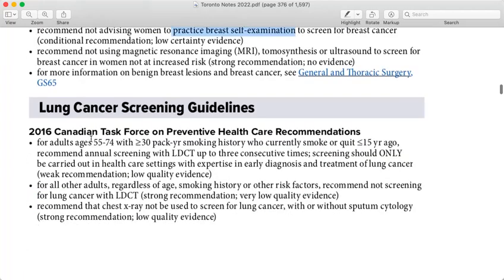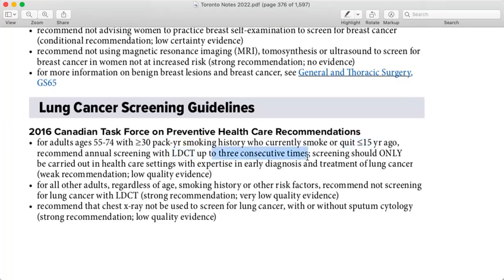Now coming to lung cancer, same age factor, 55 to 74 years, more than 30 pack-year smoking history. So not every single person will be tested for lung cancer, only those people who have a smoking history. It's important. Why? Because people think that each and every person should be tested for lung cancer. No, only those persons who have a history of smoking more than 30 pack-years, who currently smoke, or who quit smoking less than 15 years ago but have smoked more than 30 pack-years. Okay, in those conditions. And what you are going to do is LDCT, and how often?